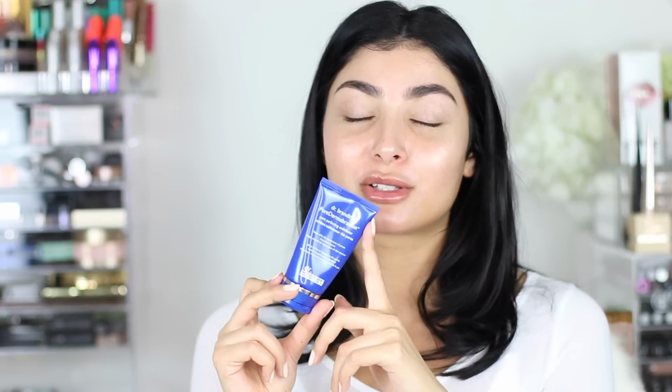This is basically for your pores. I bought this because someone talked about it, and it has made a huge difference. I could not live without this. I use this about every 3 days, so maybe twice a week. You don't want to use it every day because it literally vacuums the crap out of your pores. I'm not even joking. So it is a pricey product, but it's so worth it.